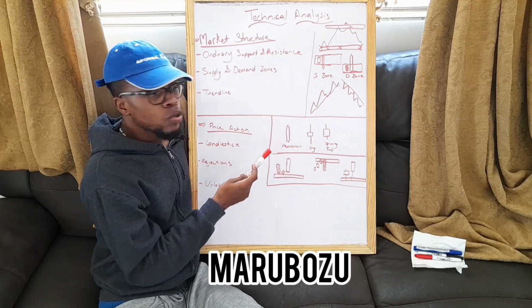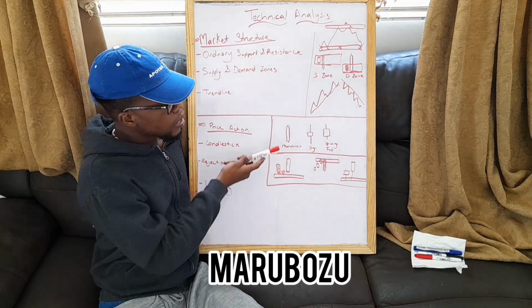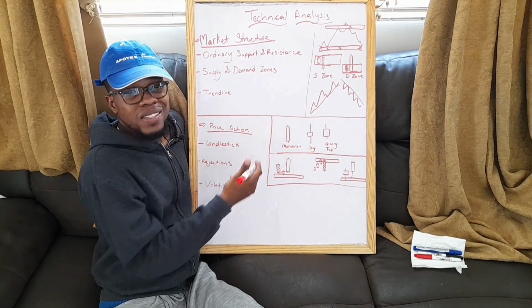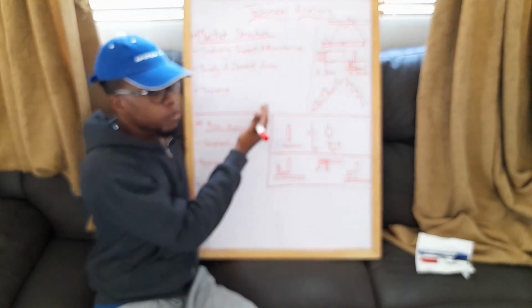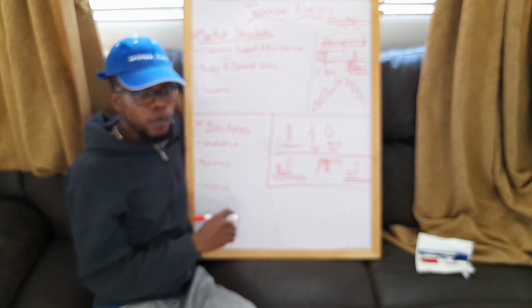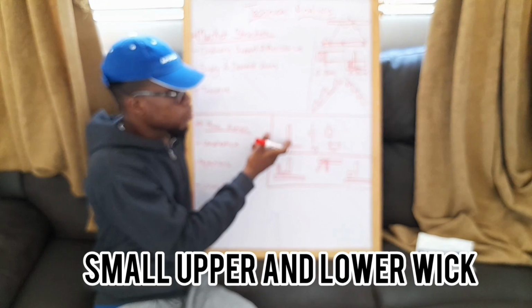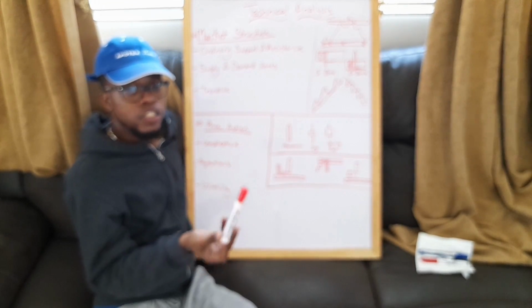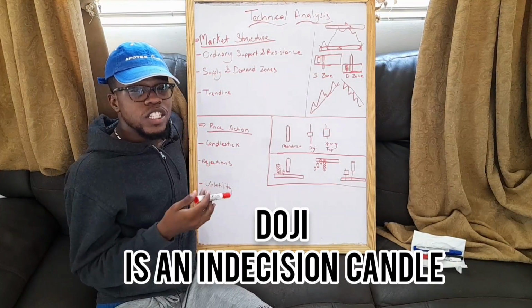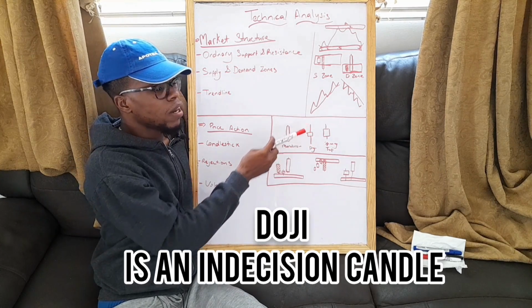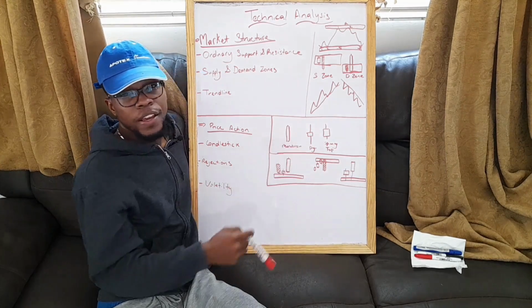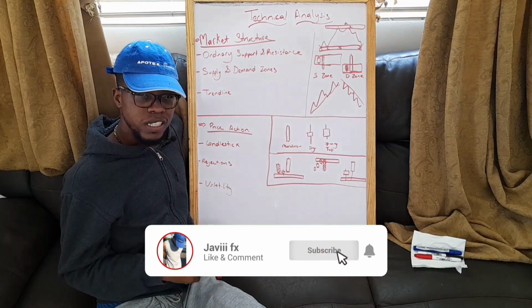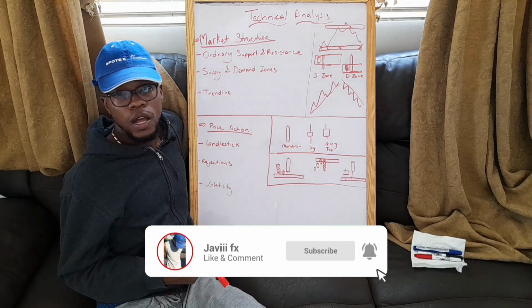The marubozu is a high momentum candle. This is a bullish marubozu, meaning it's pushing upwards. It leaves little to no wick at the top and at the bottom. So it's high volume, high momentum going upwards. It's a full candle with small wicks at the bottom and at the top. It shows high pressure in a direction. The doji is an indecision candle. It has a long wick at the bottom and a long wick at the top with a small body in the middle. It means there are a lot of buyers and sellers at the time, pushing the market up, pushing the market down. It's indecision, a possible reversal.